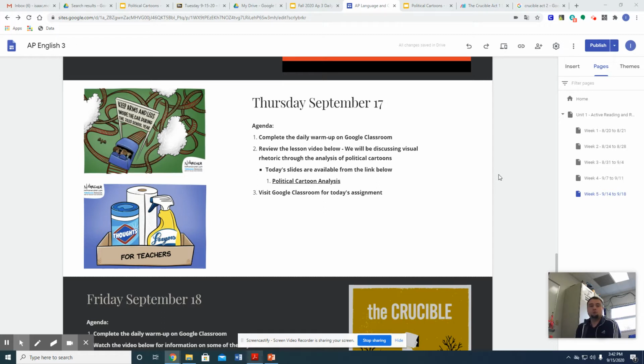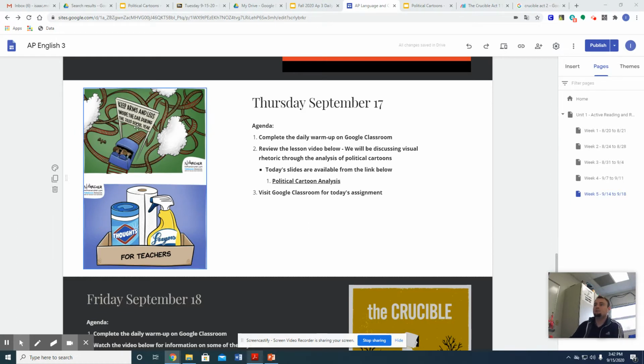So we're going to go through some of the key terms you need to understand when you're looking at political cartoons, as well as how these translate to text. Some of them are symbols, so they are more of a visual medium. But some of the terms we're going to be looking at are rhetorical devices that you can use when you're analyzing text as well as photos. So you can see here I included a couple of cartoons that I found that have to do with the COVID-19 crisis.